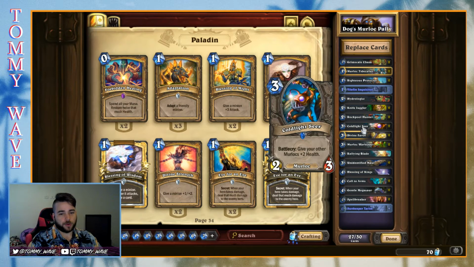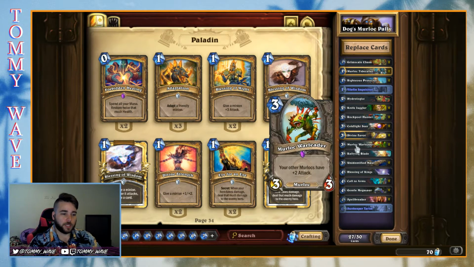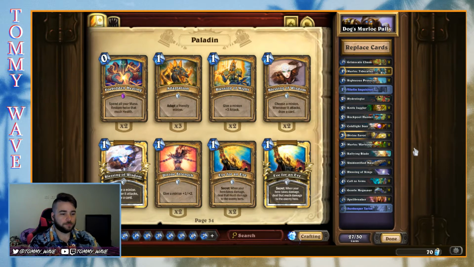Coldlight Seer is a great answer to things like Doomguard, one of the few outs to cards like Defile, and a little bit Hellfire to some degree, but those are cards that make the Paladin versus Warlock matchup quite difficult. And Old Murk-Eye there to buff all of our Murlocs up.